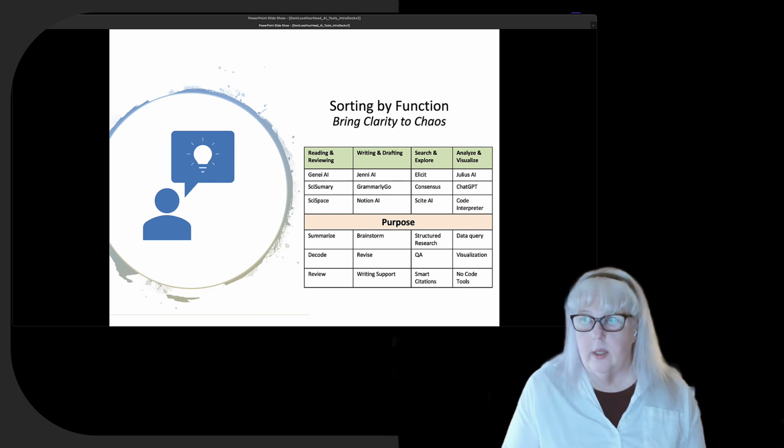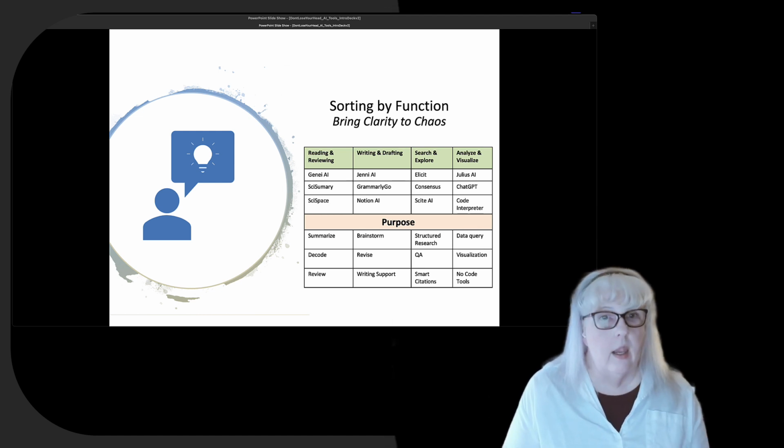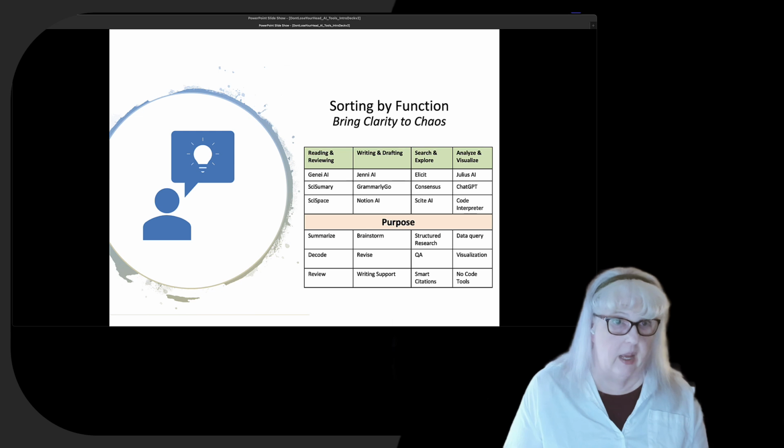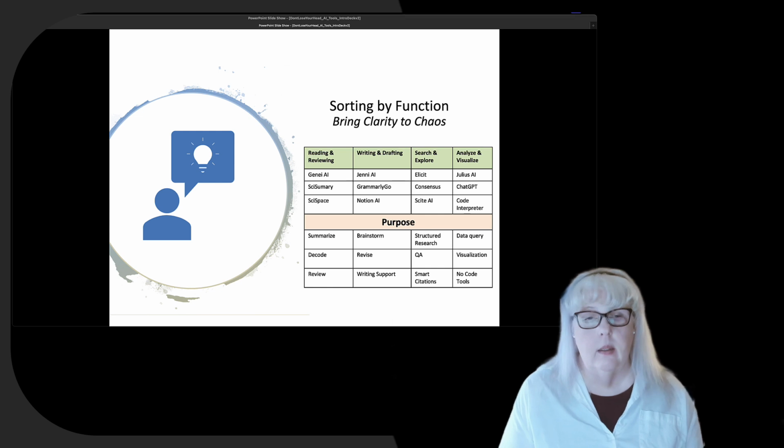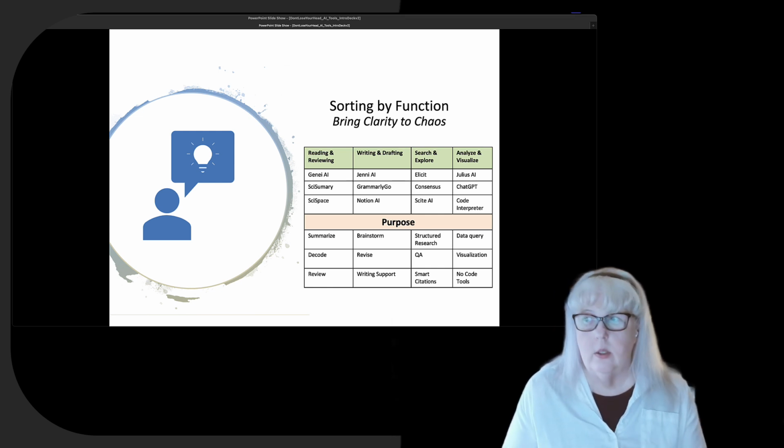Some of the major tools there are Genei AI, and it is pronounced Genei, not Genie in this case, and then SciSummary and SciSpace. These tools do a really good job: if you upload the documents, you can summarize them, decode them, and review them.